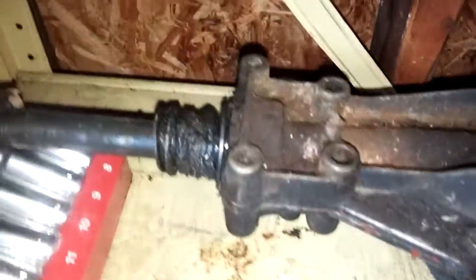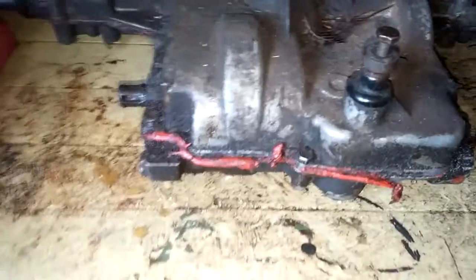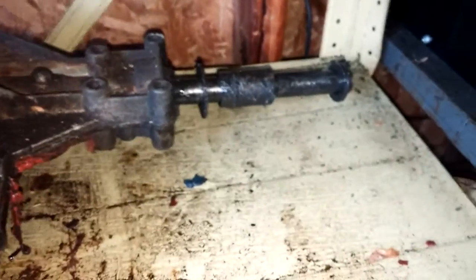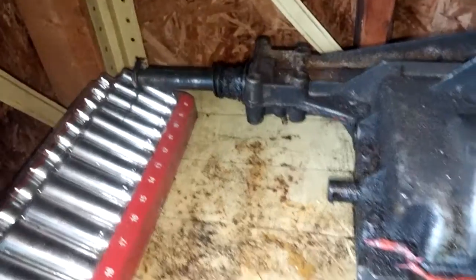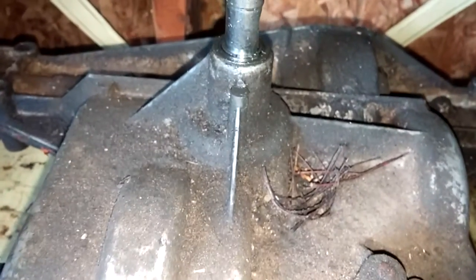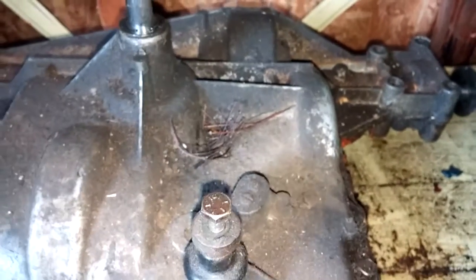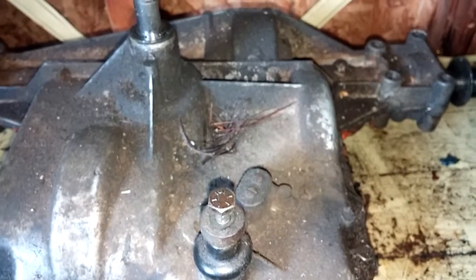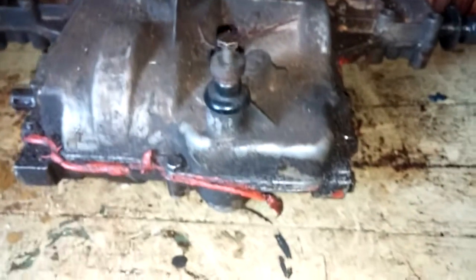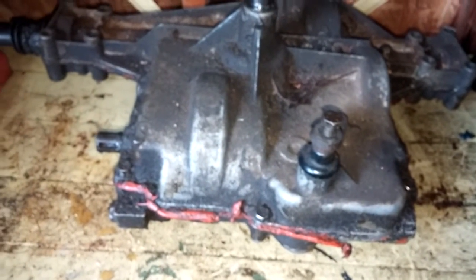I initially thought this one was a Peerless MST 206. It has spots in it for bearings but does not have bearings in it — this one has been taken apart and oil filled. There's nothing wrong with this transmission, but one axle is actually shorter than it should be. What happened was the tires were seized on; we were trying to get the tires off and ended up breaking the internal clip — not the spider gears, but the clip that holds the axle to the spider gears. All I had was a shorter axle that was good, so I put it in and it did actually work. This one here could actually be a Spicer.